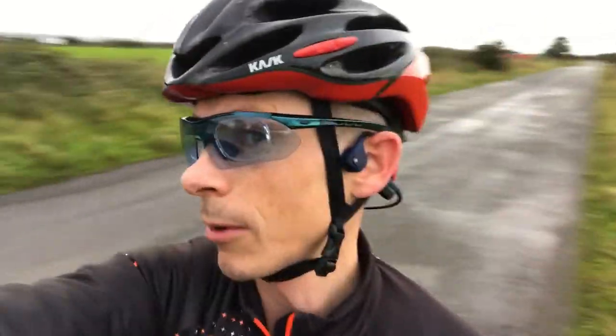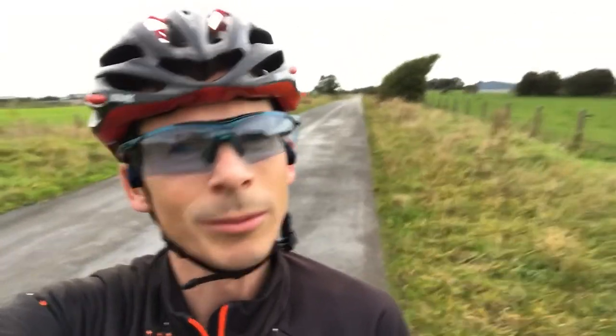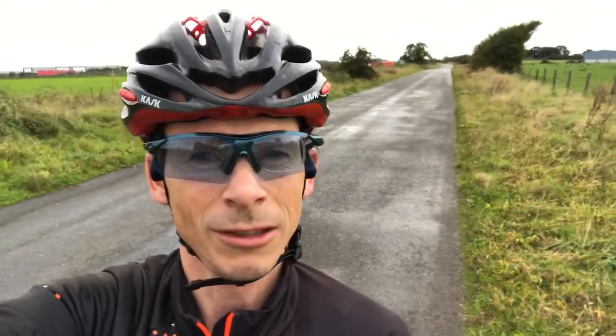So they've certainly protected my eyes from all of the grime and muck. There's probably the odd spot of water and mud on the glasses. Clearly that's not going in my eyes. The visor provides more protection than my standard glasses, so they wrap around a bit here, as you can see. I'll leave it to you as to whether I look like a complete muppet, given that the trend these days seems to be to wear more and more outlandish sunglasses or glasses on a bike. I don't think they look too bad.